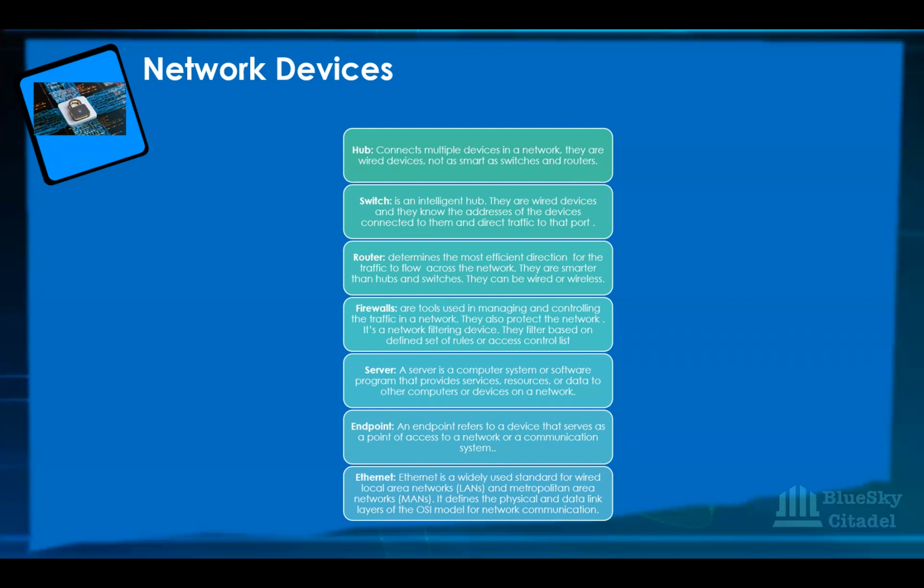In the next two slides, you're going to see the OSI model, so please just note that the Ethernet defines the physical and data link layers of the OSI model for network communication.